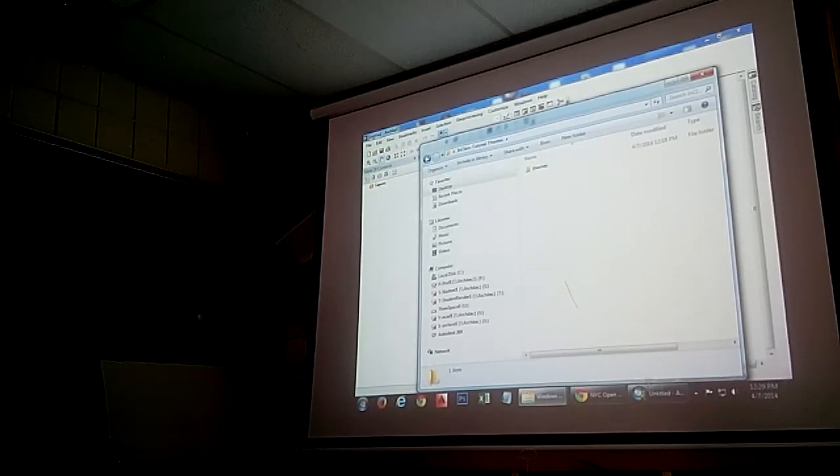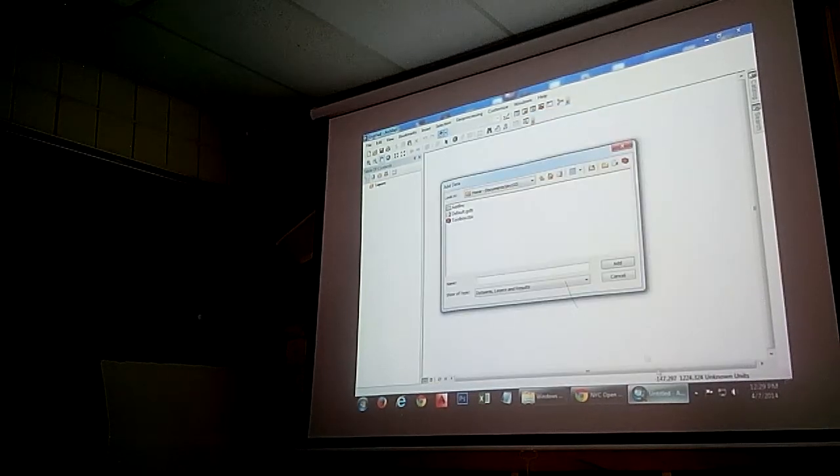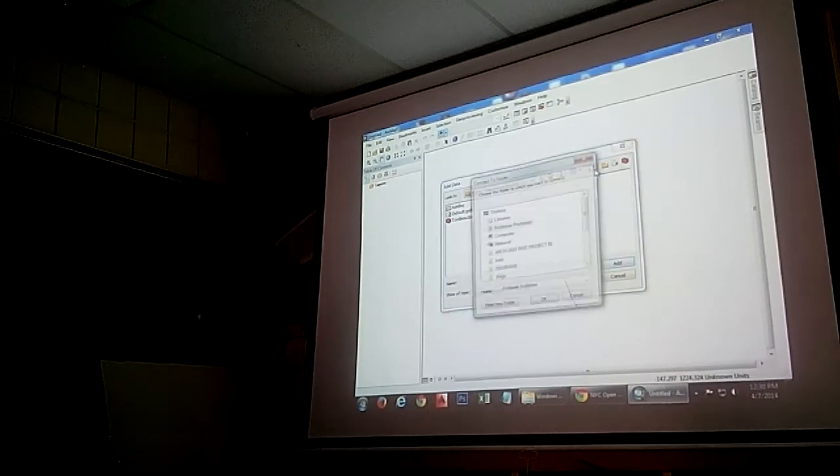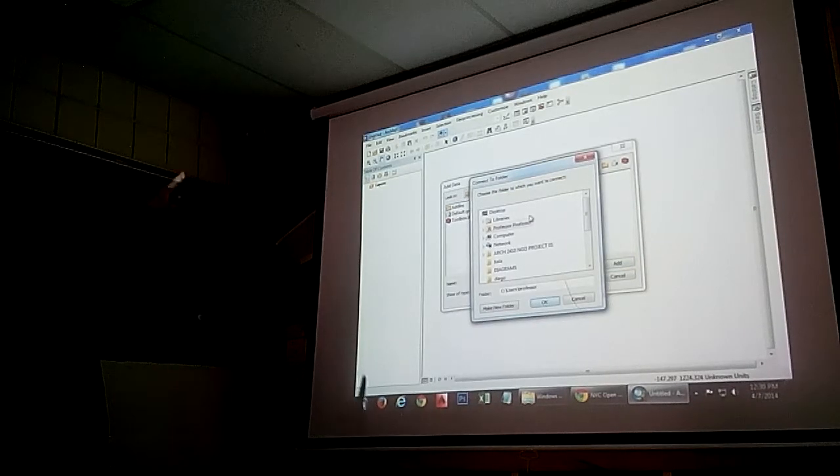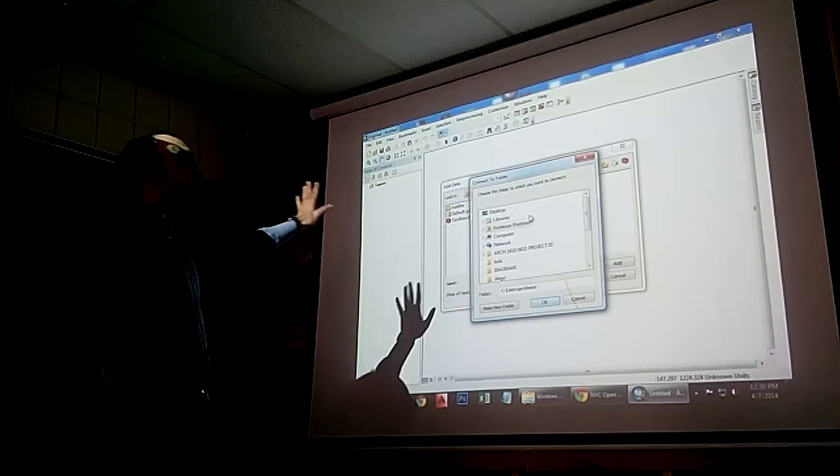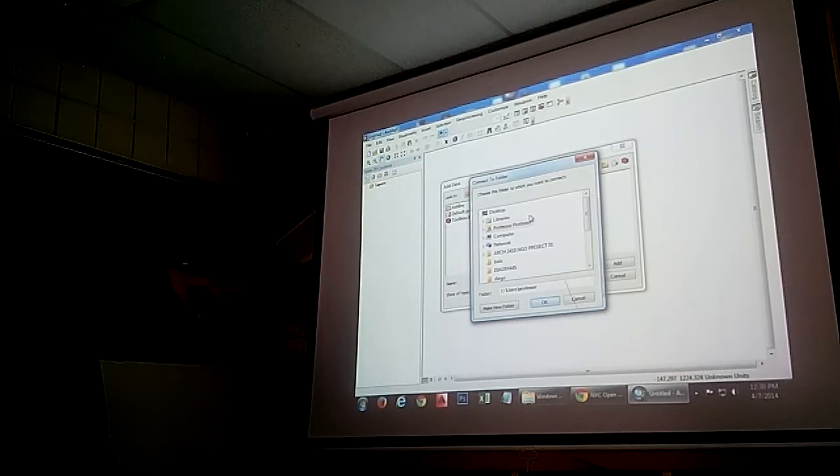And then I will go back to GIS, and once I'm inside this add data menu, I will click this icon that has a small plus and a folder that says connect to a folder. I'll click that, and now it will show me what available Windows drives I have, right?